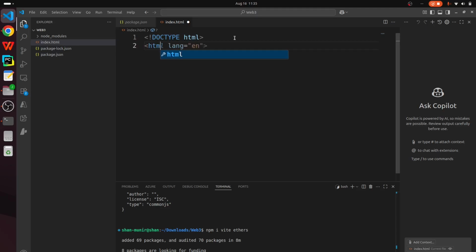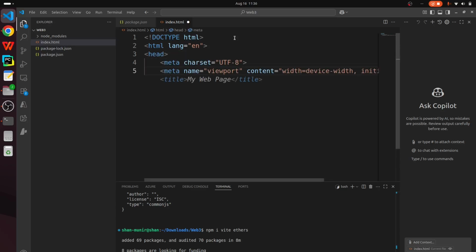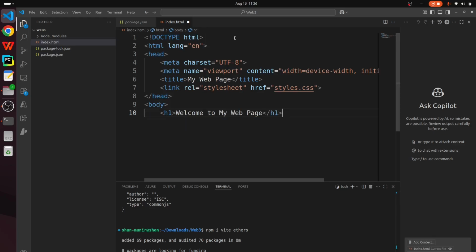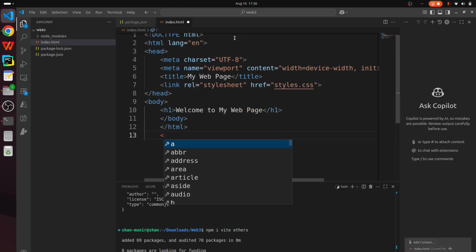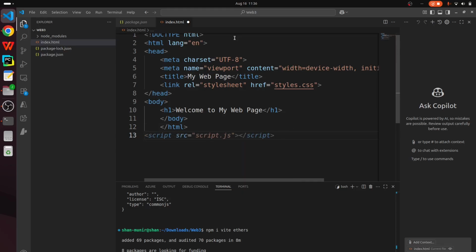I will just keep the header as heading 1, welcome to my page, then the body end tag and the end tag for HTML. That's it. So this is just a simple page that I created.